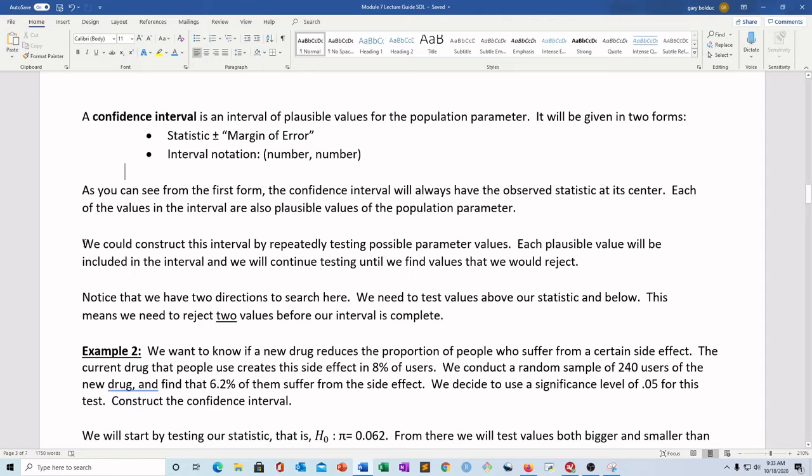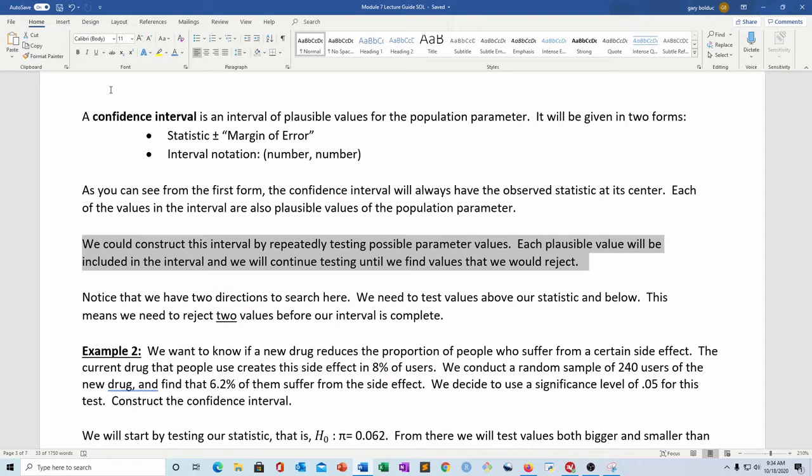So how do we make this? I'm telling you this amazing thing, this set of plausible values. It's not perfect, but it's great. How do I get it? Well, they're plausible values. How do you tell if some value for pi in this case is plausible? Well, you run a hypothesis test, and you have to make sure your p-value is bigger than your cutoff.